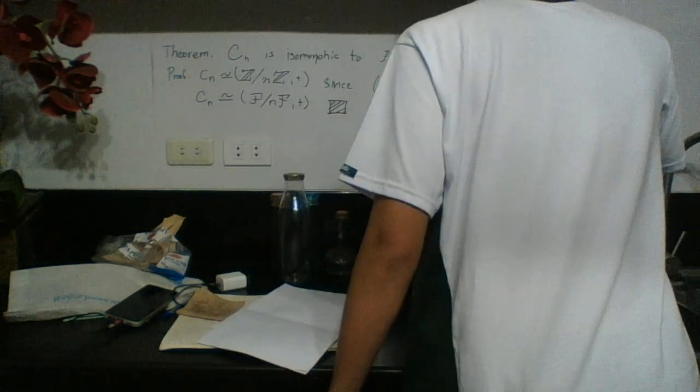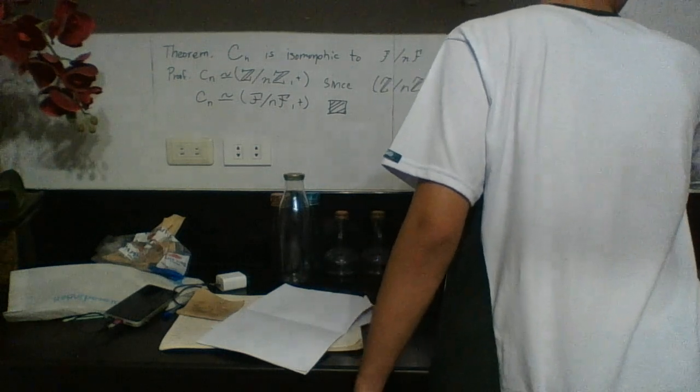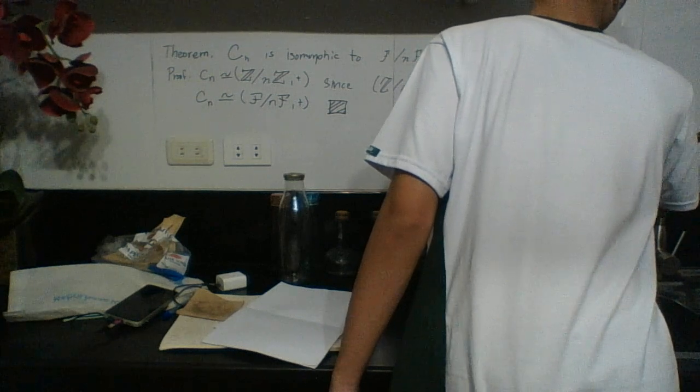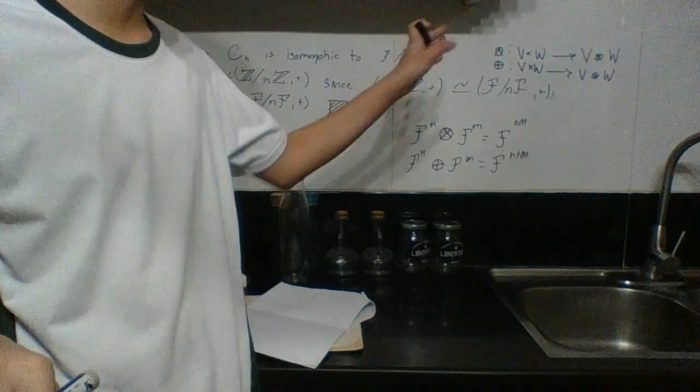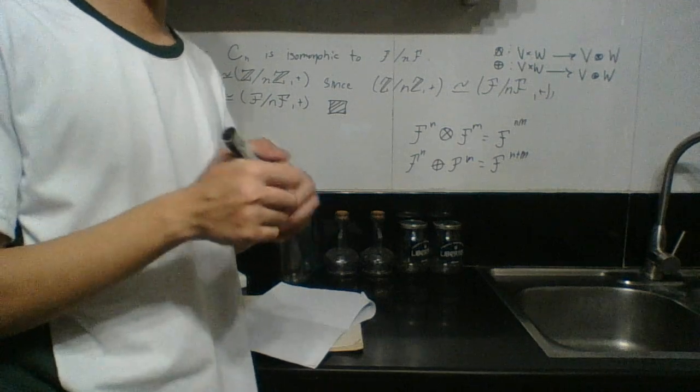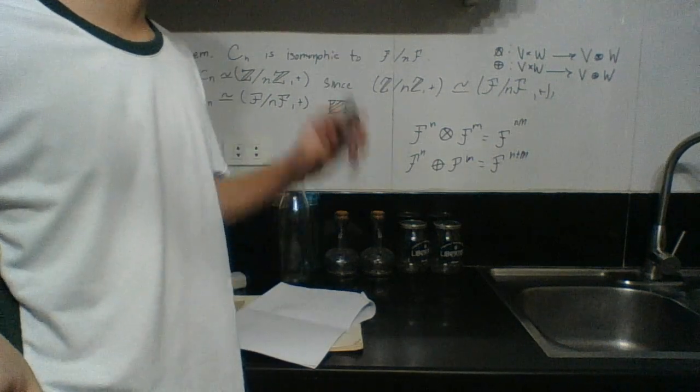bilinear map that takes two vector spaces V cross W and takes them to V tensor W. And likewise, the direct sum takes V cross W and takes them to V direct sum W. It's unintuitive. What they don't give us is what it does exactly to a vector from V and to a vector from W. So by position theory, we are gonna go into that.